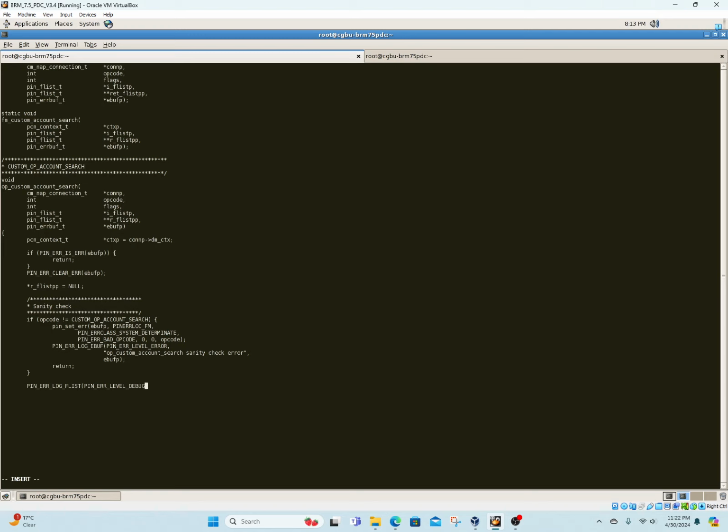As you already know, there are 3 log levels for BRM: error, debug, and warning. Error is the lowest, value is 1, warning is 2, debug is 3.